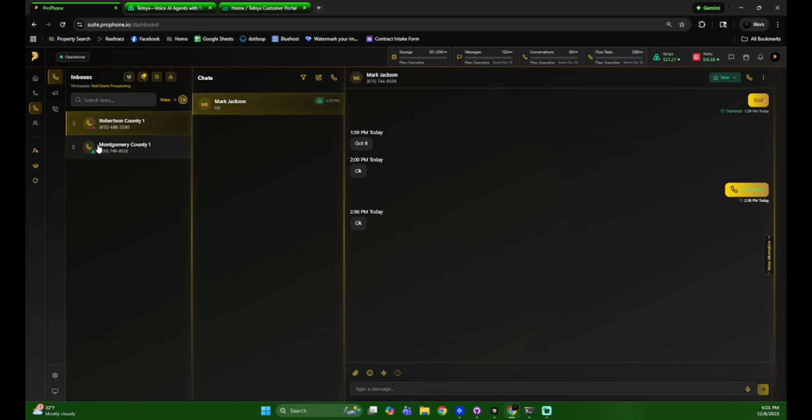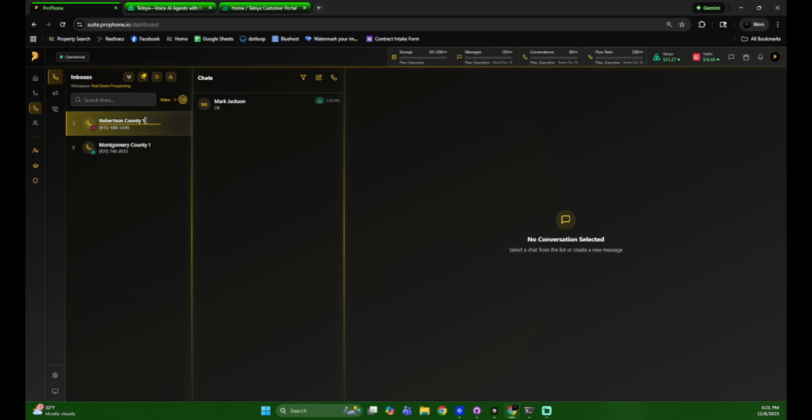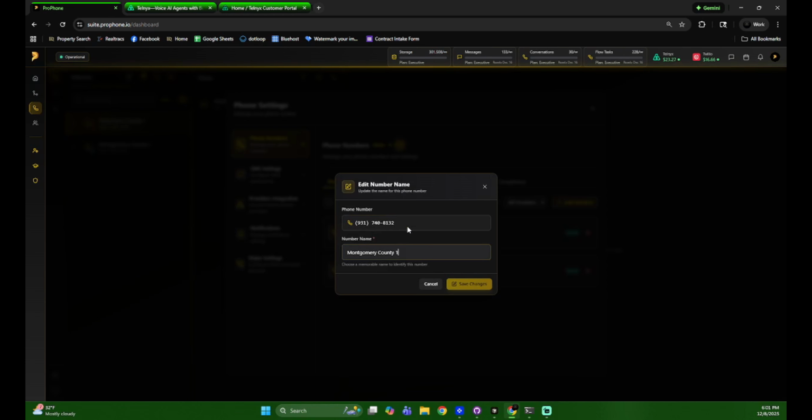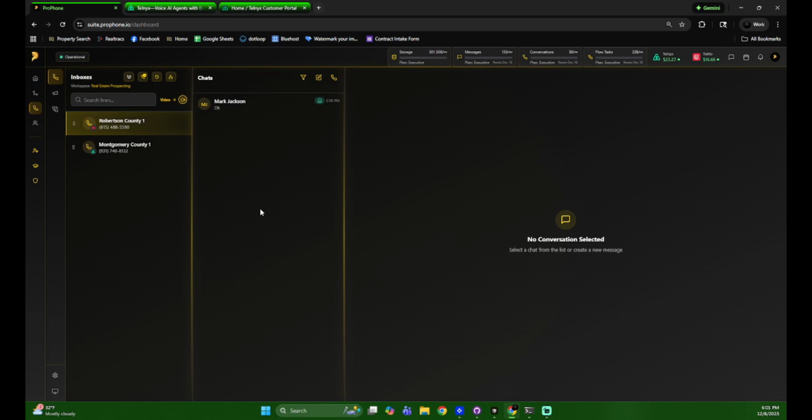All right. Let's go over the phone lines area first. So your phone lines, you can drag and drop them and reorganize them if you want. And you can also rename your phone lines by simply double clicking on the name. It'll allow you to go ahead and type. Okay, you can change it back. And you can also rename your phone lines in the phone numbers area by clicking on this pencil icon here as well. Okay. You also see which line is associated with which carrier by the icon indicator here.